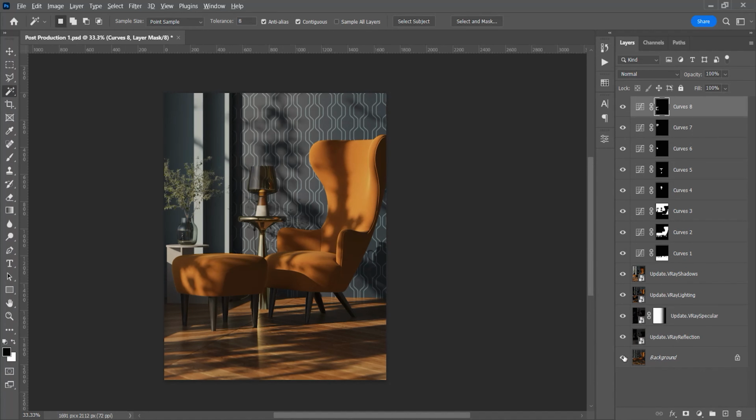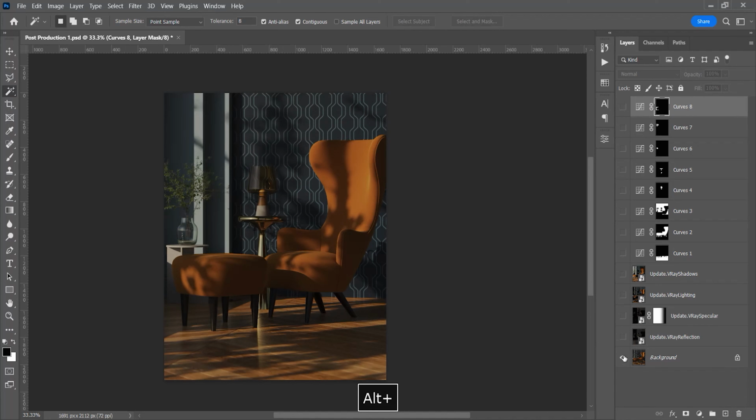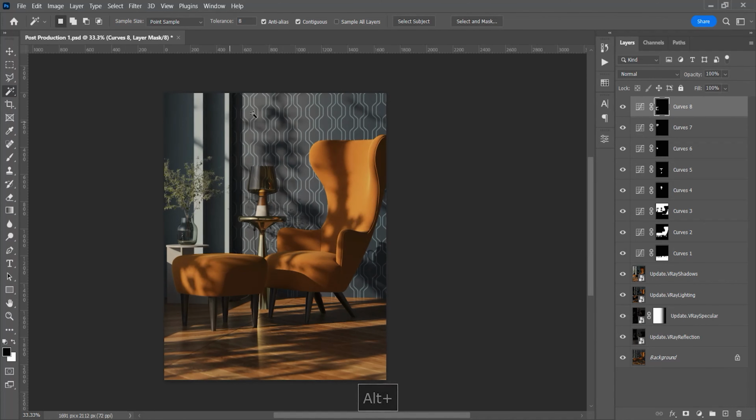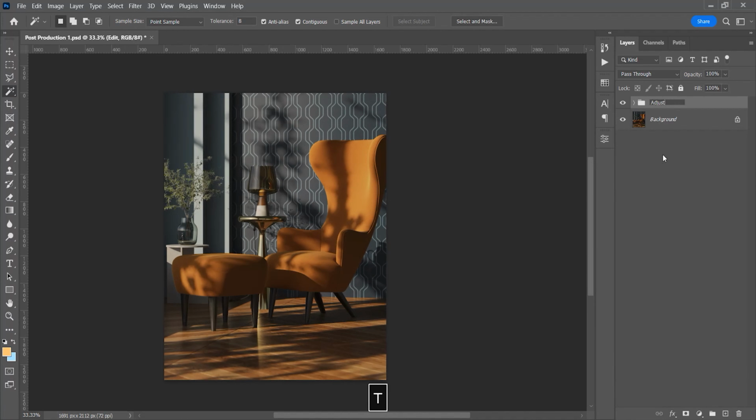Alright, until now, here's the before and after. I group all these layers and type a name for it. You can name it whatever you want.